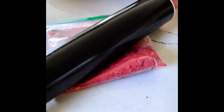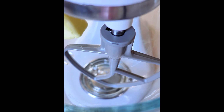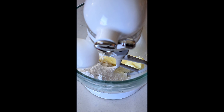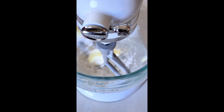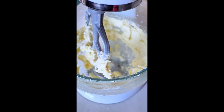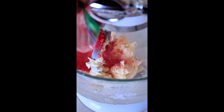In a large bowl, use a hand mixer or a KitchenAid mixer to blend together unsalted butter with a cup of powdered sugar, vanilla extract, and salt. Once all of that is combined, scrape down the sides of the bowl and slowly add in the rest of the powdered sugar and the strawberry powder, stopping to scrape a few times along the way so it's all combined.